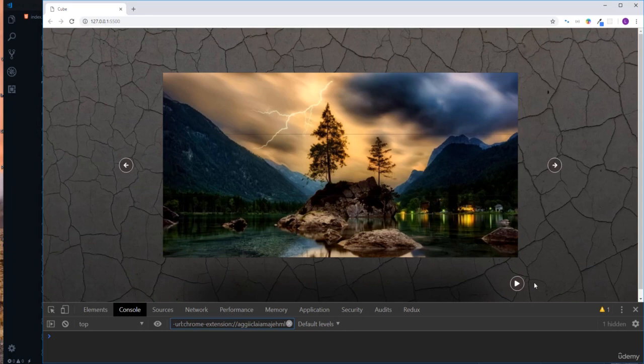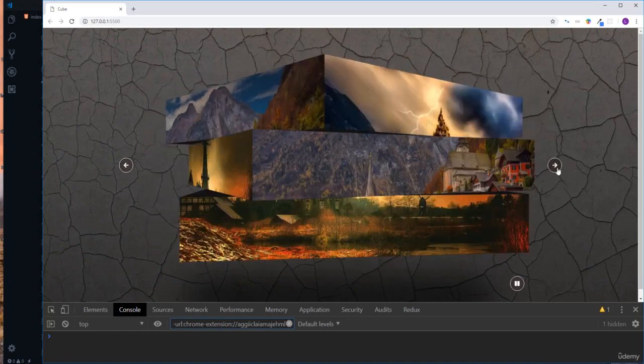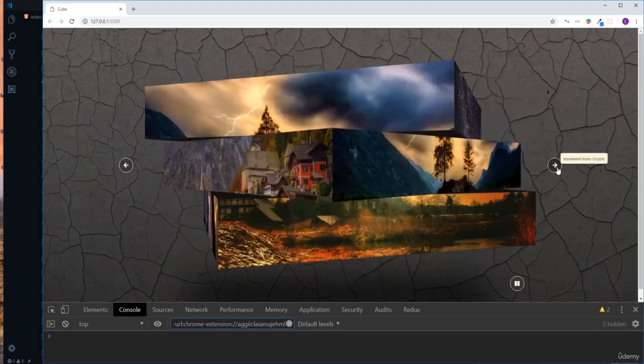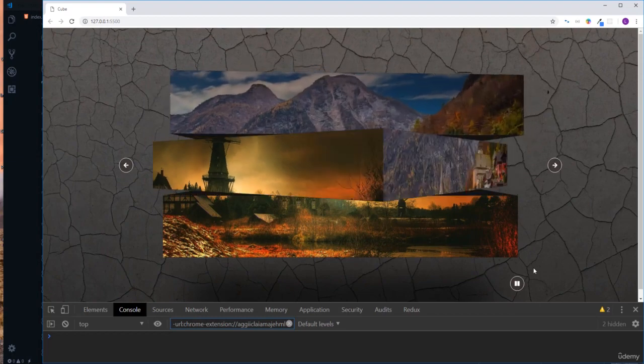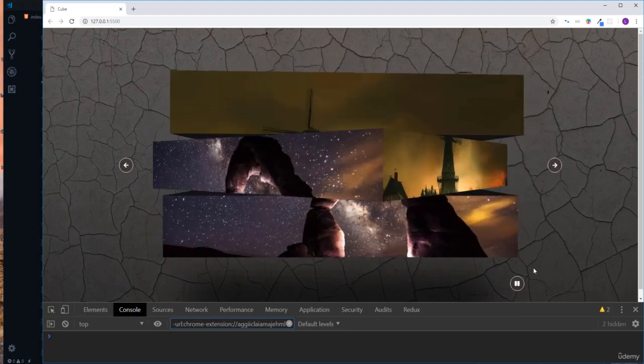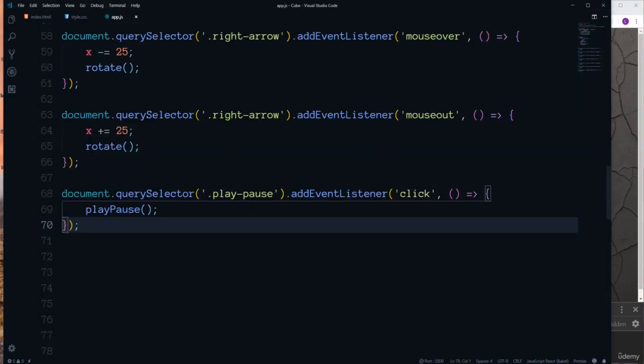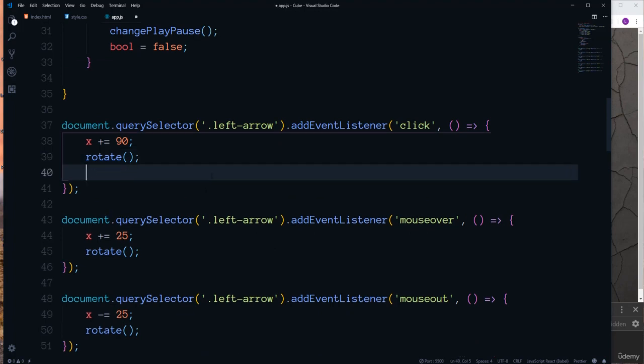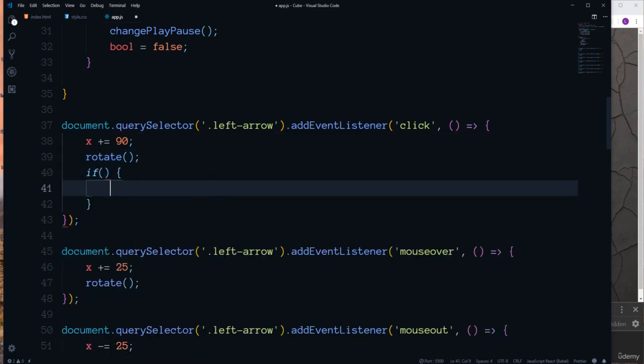Okay, the only thing that we have to do is the following. If slideshow runs automatically and then we click arrows, then besides the automatic slideshow, it runs manually as well. And actually, it doesn't look good. So if we click arrows, then the automatic slideshow should be stopped if it runs. For that we have to use if statements, which will check if the slideshow is running automatically or not. So let's create an if statement. In order to check if the slideshow runs, we can use a bool variable. If the bool variable is true, it means that the slideshow is playing in automatic mode. And in this case, we need to stop it.